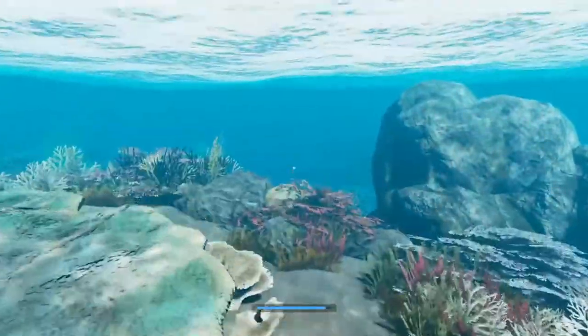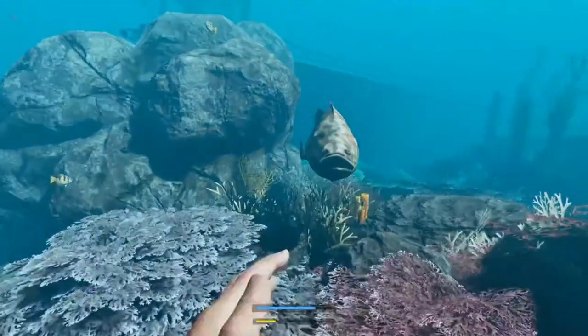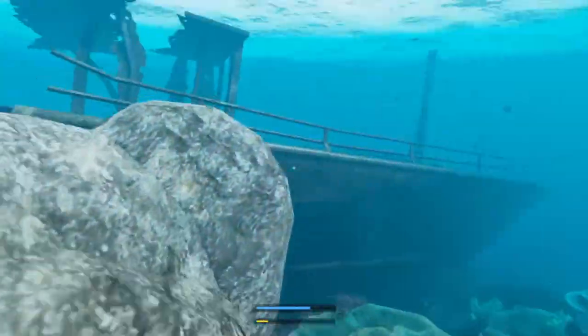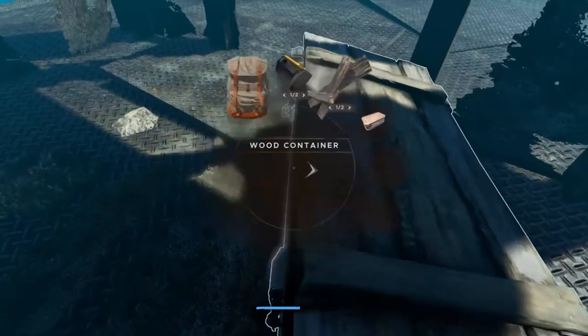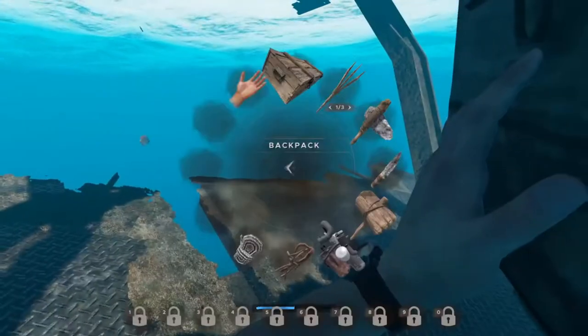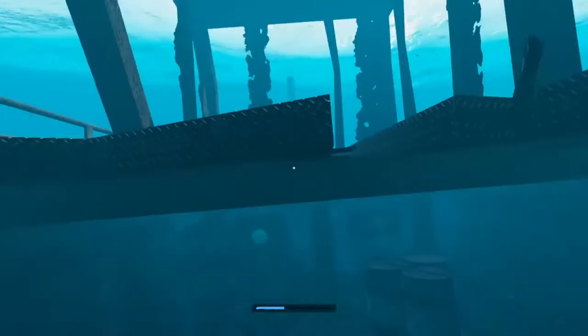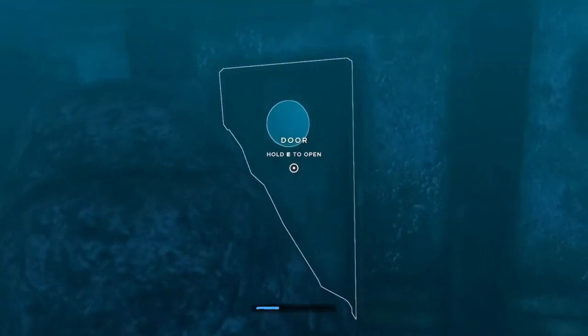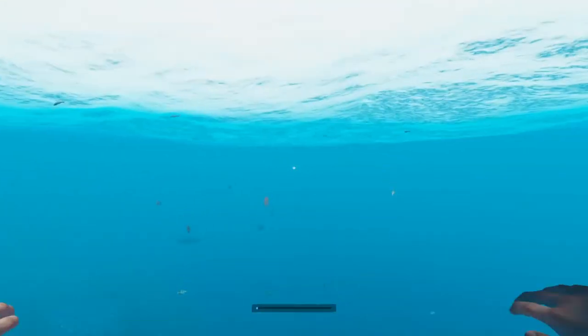Stick close to this rock. Big old grouper. Oh, this is a big wreck. Container. Got some nice stuff in it. Got some barrels. Nice. There's another container. Oh, need air. Let's go up for some air.